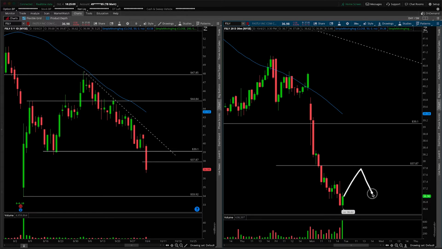So anything that's here, you know, maybe we consolidate and get a break to retest the 39 zone. But again, just a step in the right direction. Note all the overhead resistance, which we discussed. If we remain below, look for a bear flag, take out the lows to get us into that 34 target underneath.